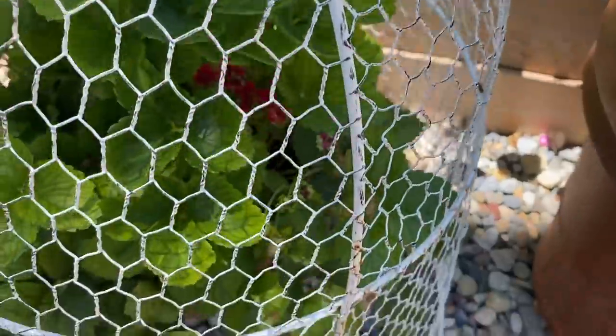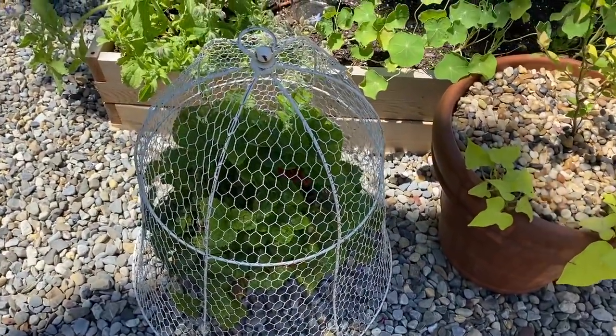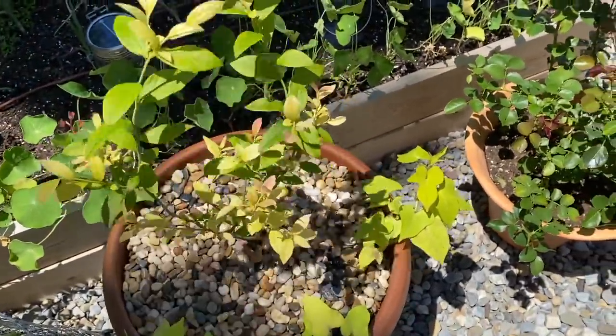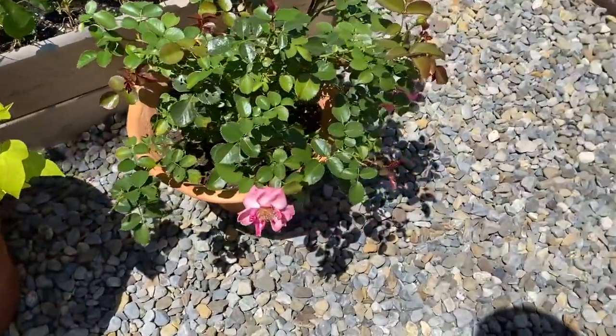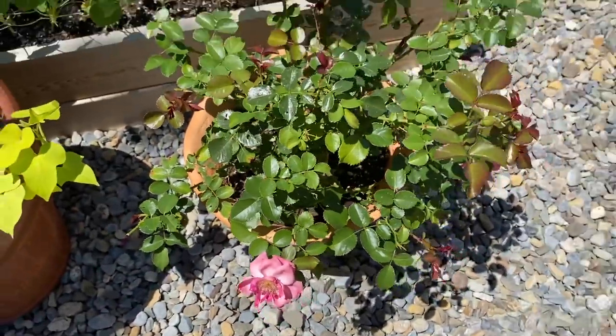Buried Treasure strawberries coming along. This is a giant cloche, just protecting my berries. And a little blueberry bush here. A couple little berries got eaten. And a rose, this needs to be watered, but this is a Pink Cupcake rose. Very beautiful.